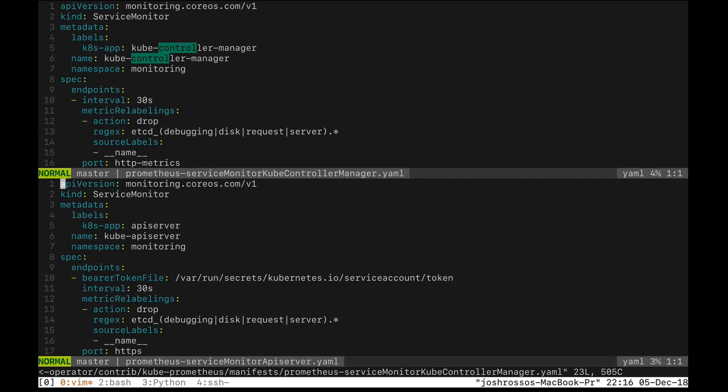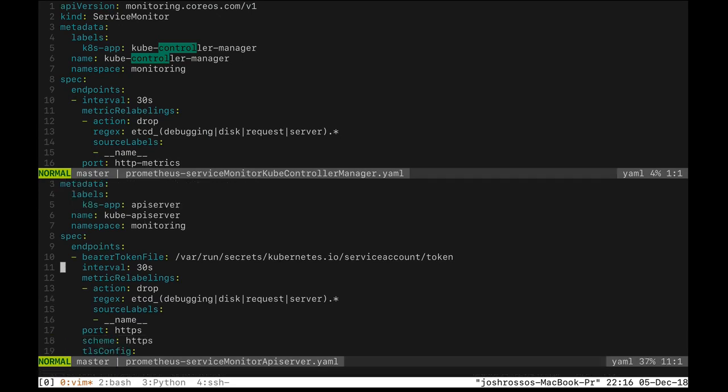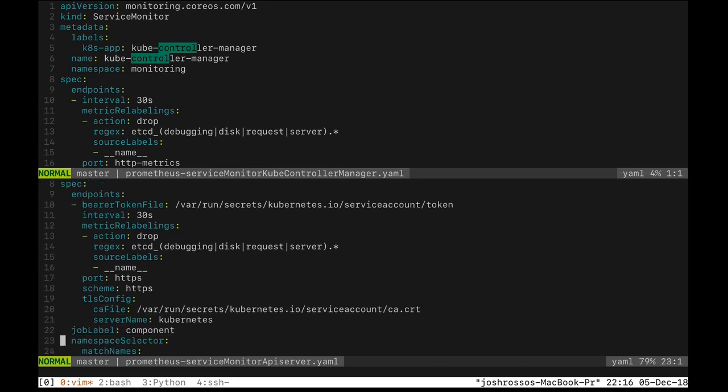You can see based on the API server how it's normally set up to provide the bearer token file, which would effectively be the service account that's added into this location on its particular container, and that it's going over the port HTTPS in this case. So you can use how it interacts with the API server as an example for how you could update this service monitor for the controller manager so that it similarly goes over the protocol HTTPS in the HTTPS port for that service, along with providing the ability to have the bearer token file sent across.